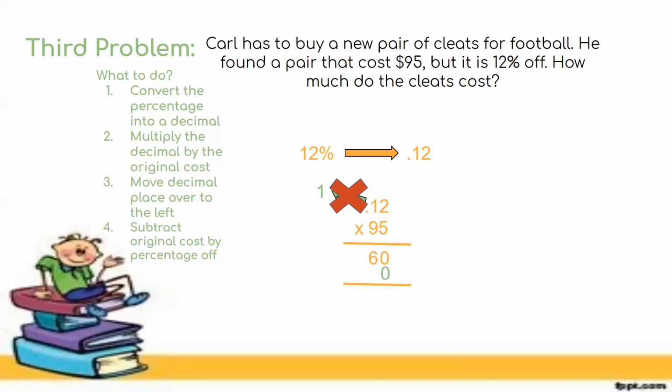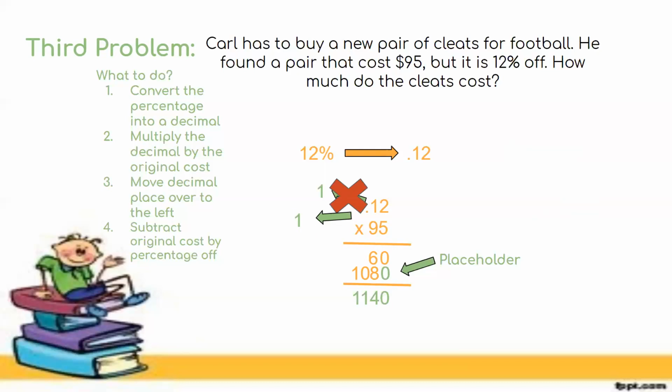So now we'll add that placeholder of 0. Again, very important, can't forget it. So next we'll multiply 9 times 2. 9 times 2 will give you 18. And look, another remainder. So we'll put 8 down at the bottom, and we'll put that 1 up as a remainder. Next, we'll do 9 times 1. Pretty simple. 9 times 1 gives you 9, but we have to add this 1, and this will give you 10. So now we have to add. When you add, you'll get 1,140. Now let's bring that decimal place back down.